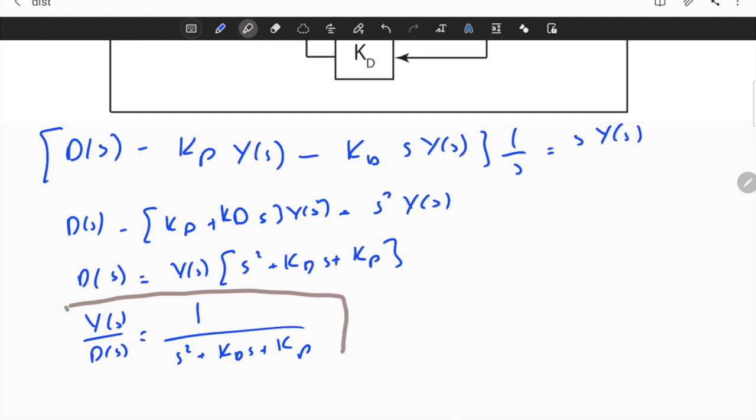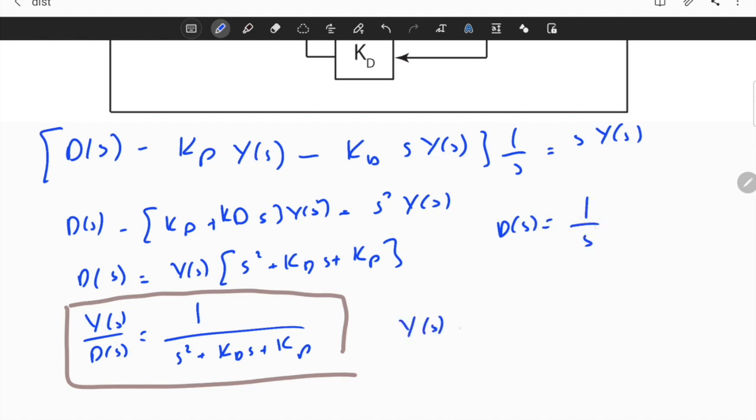So in this problem, the exact numbers of KD, KP are not given, but we assume that the KD, KP pair can stabilize the system, or we will try to find the steady state error based on the fact that we are doing this for a KP, KD pair that can make the closed loop system stable. It's the first thing that we should remember. And we will compute the steady state error using the fact that d of s is a unit step input. So d of s is simply equal to 1 over s.